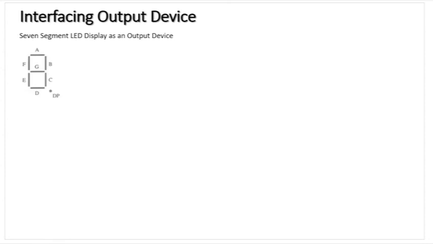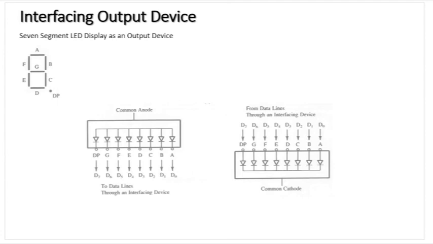This segment display is shown here. It is a simple device that can be used to display numbers from 0 to 9. You have different segments, and these segments can be turned on or turned off, and the interface of these devices can be a common anode configuration or a common cathode configuration.